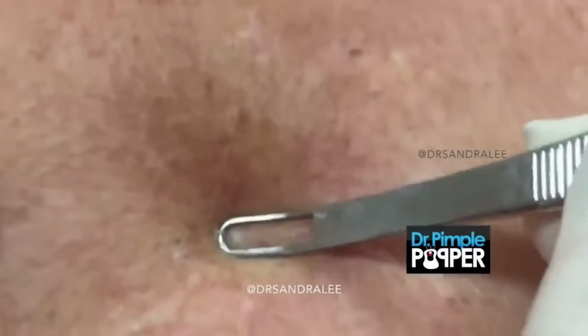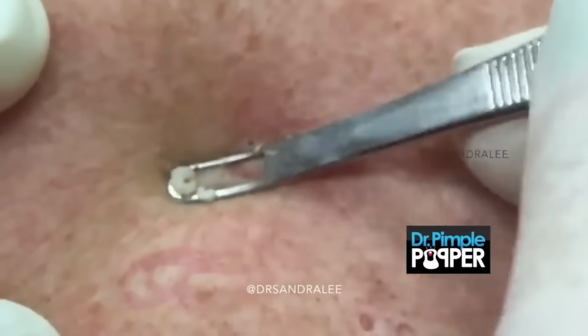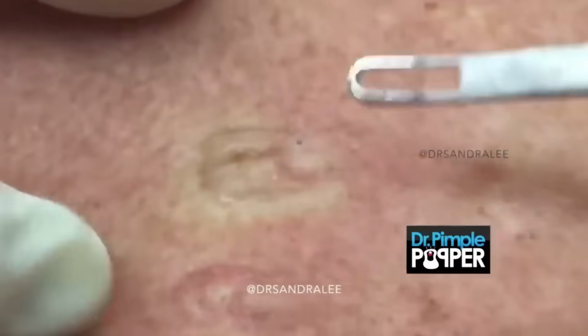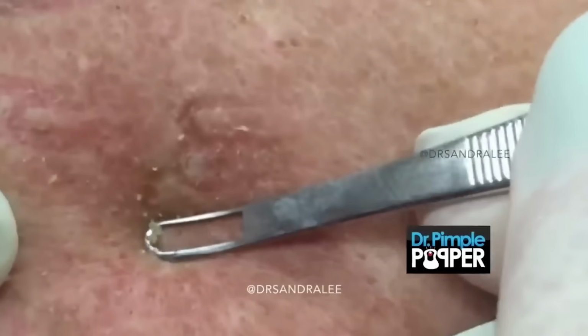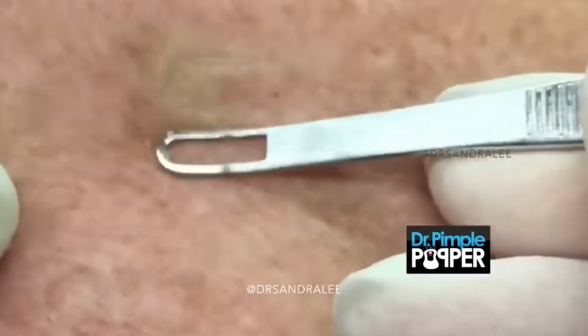Gosh, it just clusters right here in the center where you probably couldn't reach when you were a kid. How old were you when you had bad acne? What age was that? I'll probably say around 12, 13. Really? Yeah, it's a pretty young age to have it. It's tough too when you have that when you're a kid, huh? You just feel kind of self-conscious. Yeah, you do. I think for a lot of youngsters, it can shape their personality, because you might become more of a recluse or quiet, you know, but you came out of your shell all right.